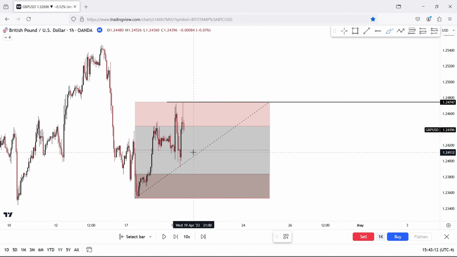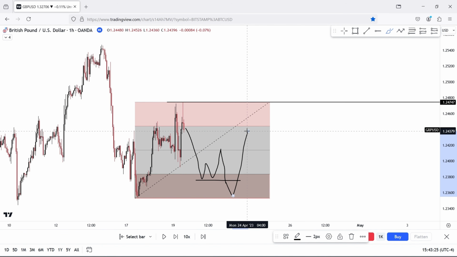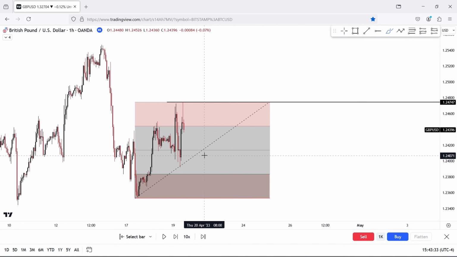You want to make sure your inducement does not interact with your extreme. So let's say price comes down here and reacts off this level and comes up here and then comes down here, you will more than likely get clean traffic and get a liquidity run instead of getting a sweep. Why? Because obviously this is clean traffic. So you always want your inducement to be around the fair price and make sure it does not interact with your extreme.